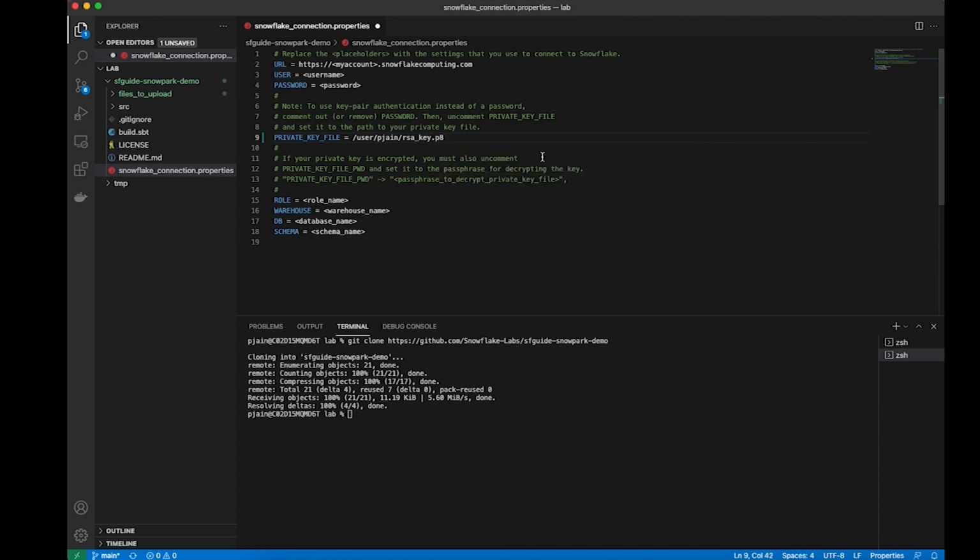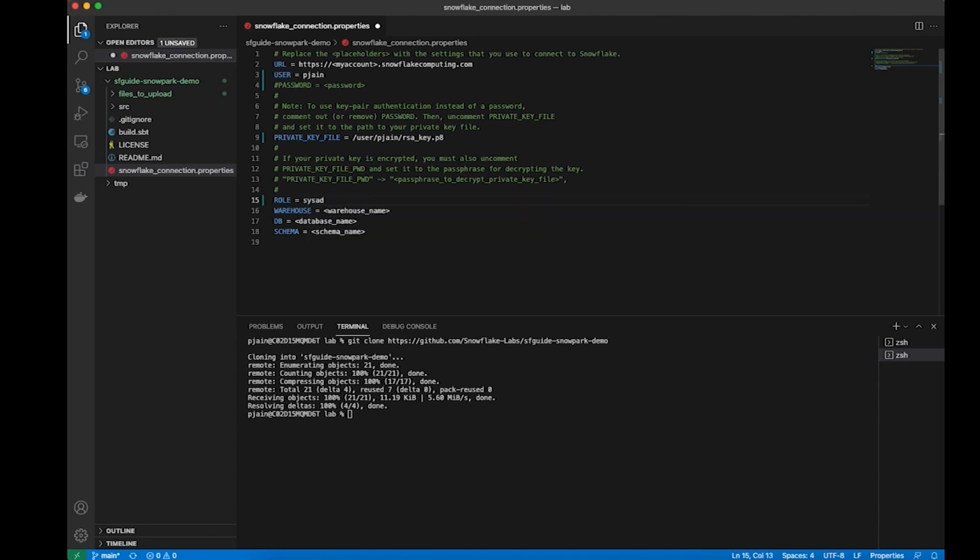Key.p8, sorry. So this is my private key file, and the username that I'm going to use for my account. I don't need the password. Feel free to use the password and not the private key, for all of you who have just set up the account. Any role that you're going to use should have create access.